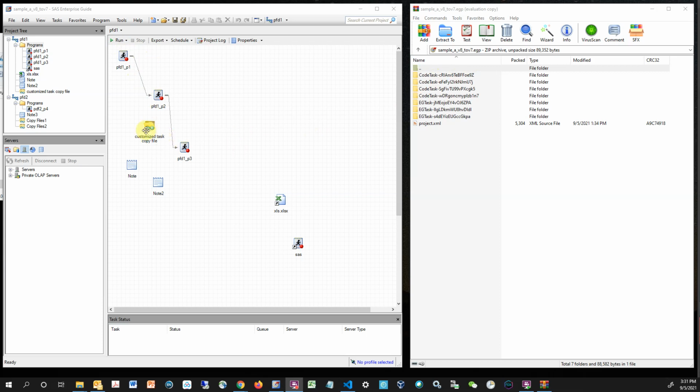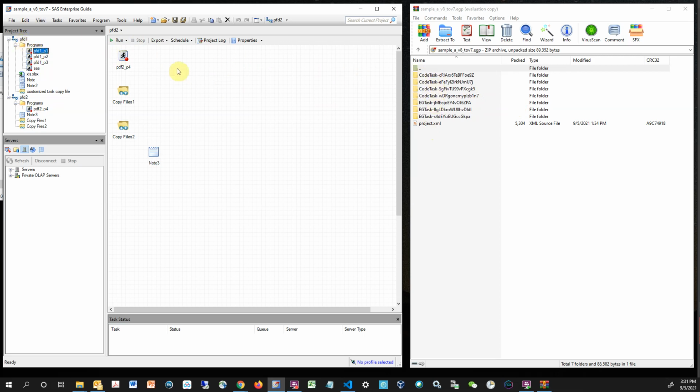Okay, and this is called EG task, and you can see correspondingly that I have 3 programs in one process flow, and I have another program in another process flow. So in total I have 4 programs, which are called code tasks. So I have 4 tasks here.